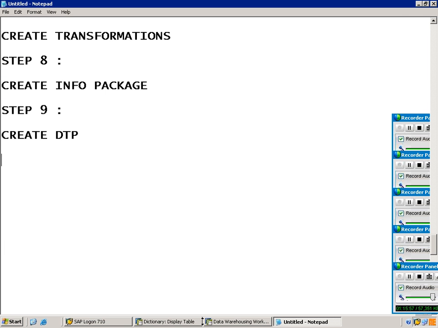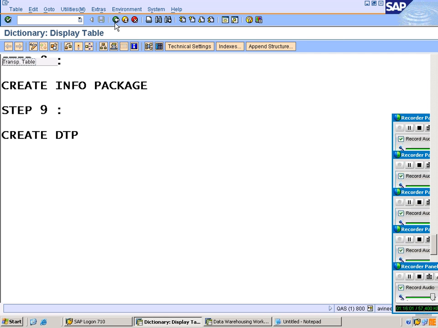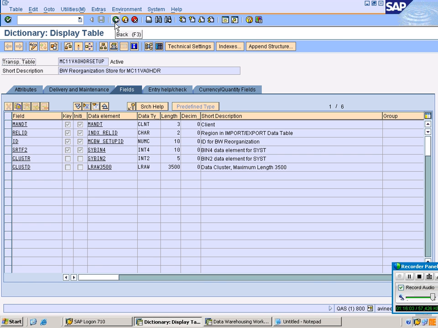But I am showing you the other part in R3 now. I will try to create or change a sales order. Actually, creating or changing a sales order is not your task; that is business. But for you to understand how a record comes to the extractor queue, how the pointer is maintained in the extractor queue, how to run the background job, and how data comes to the delta queue, that I am showing you.